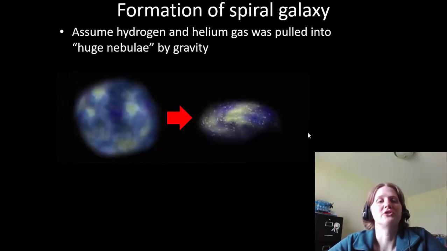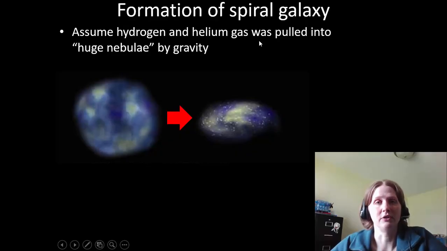So we cannot watch galaxies form. So we don't have pictures of it happening. So we're going to start off with some assumptions and test them in simulations, see if they produce things that make sense. So our assumption is that the universe was filled with hydrogen and helium gas. And then that hydrogen and helium gas at some point will start to collapse due to gravity. So think of these as supernebulas, right?